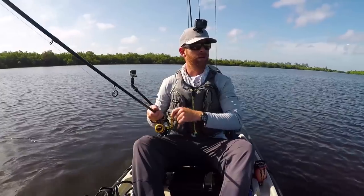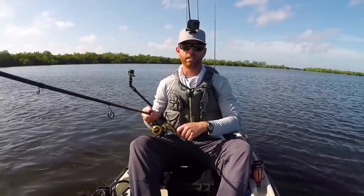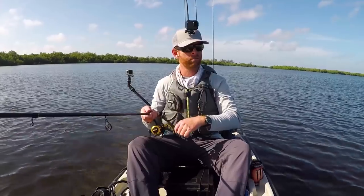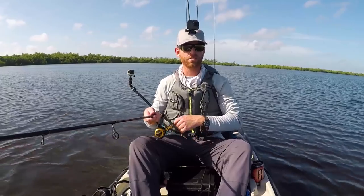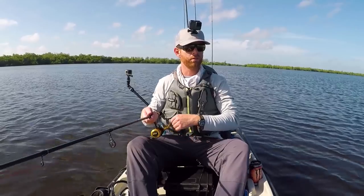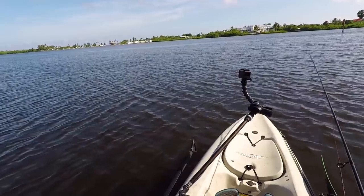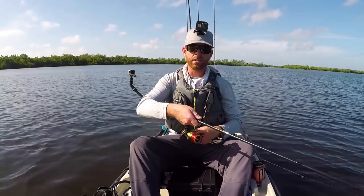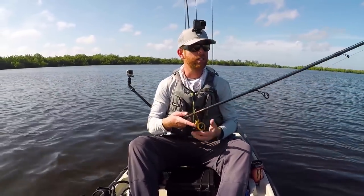So one cast, I'll throw it out there and just steady reel it pretty slow, and I'll do that for the entire cast, see if I get bit. If not, I'll cast back out there and reel it in a little faster. See if I get bit on that. And then if not, I'll start doing a slow retrieve with a pause and a twitch twitch. Slow retrieve a little more, pause it, and then twitch twitch twitch. Slow retrieve, twitch. I'll just give it these sporadic twitches. Every single cast, I'll vary it up from the previous one, and I'll do the same thing for the entire retrieve.